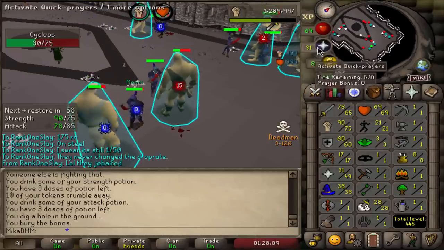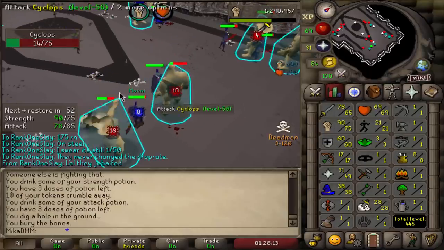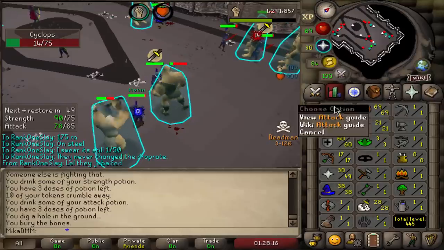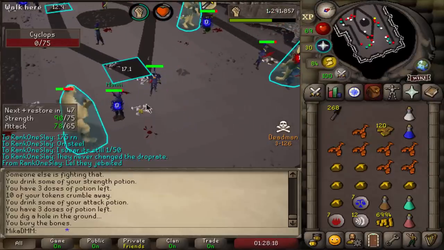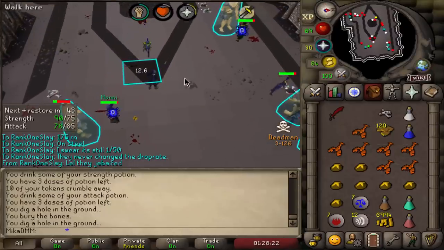We're just going to go hard on strength, and then if we get a task with a monster that has high defense, I'll then get more attack levels to make it a bit easier on myself, but so far, so good, I guess. Let's just hopefully get a little bit more lucky.